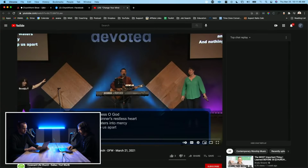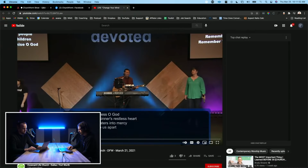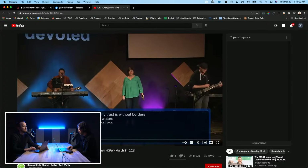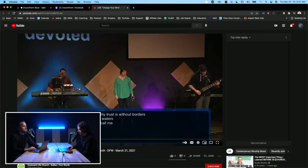I'm curious if there's got to be a band playing these other instruments, the bass and the drums. Oh, here's the bass or guitars. Okay.